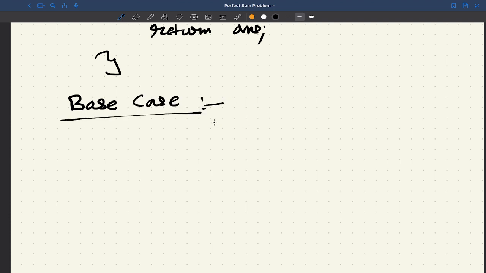The base case will arrive when we have no elements left in my array to make a further recursion call on. So the base case arrives when the array becomes empty. And how can I know that the array is empty? The array is empty when n is equal to 0.